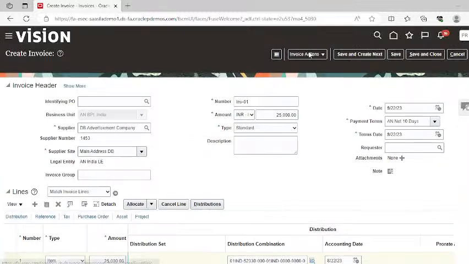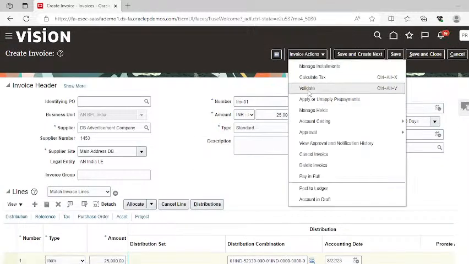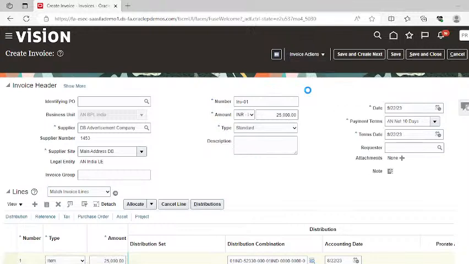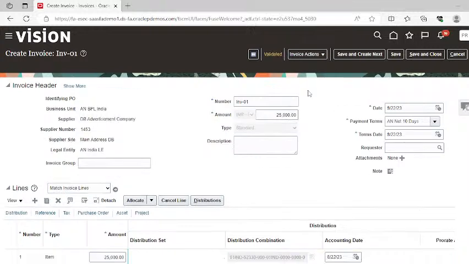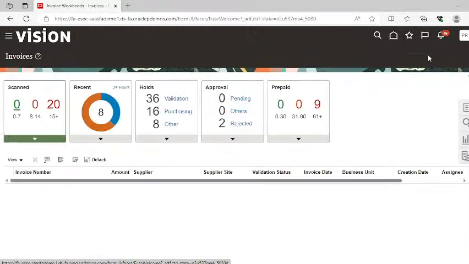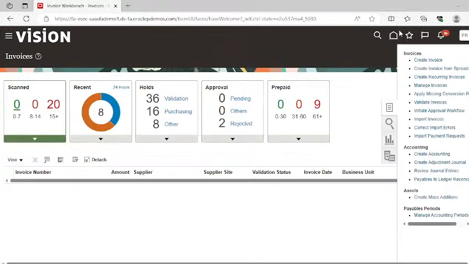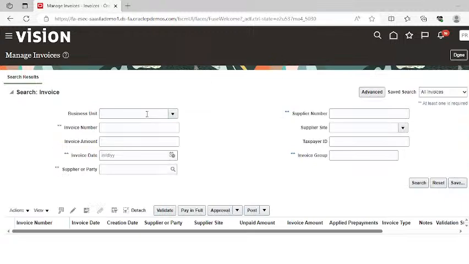And now we will validate this invoice. So this invoice is validated. Now click on Save and Close. Go to Manage Invoices. Search with invoice number here.